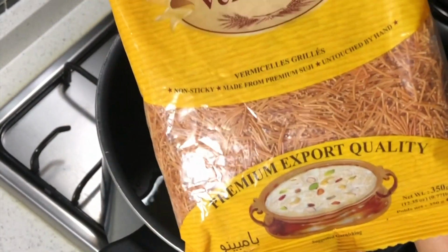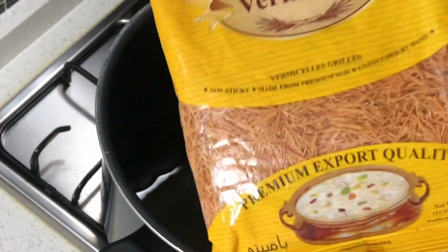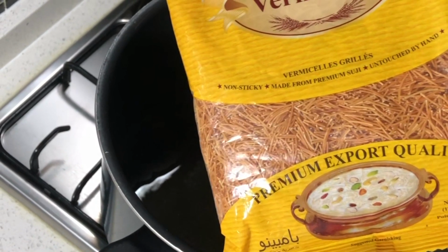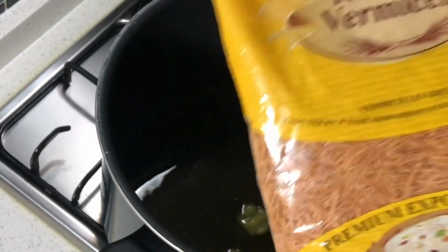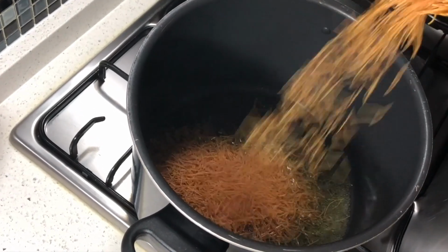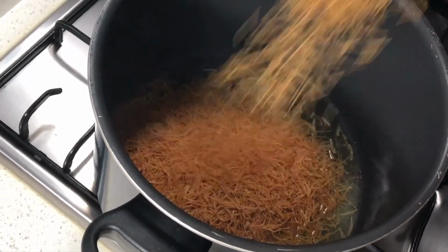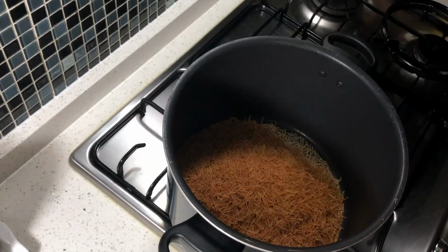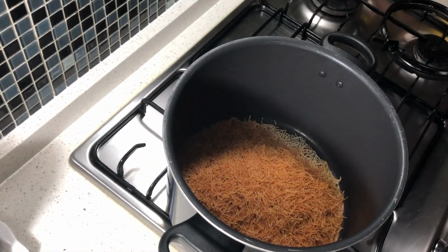We're adding 350 grams of roasted vermicelli. If you're only able to buy the unroasted vermicelli, which is yellow in color and not this type of golden brown, you need to roast it in the ghee till it turns golden brown in color. When we use roasted vermicelli, you only need to roast it very briefly until it's nicely coated with the ghee and it emits a nice aroma from the ghee.